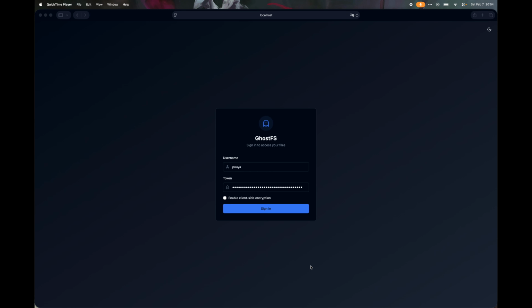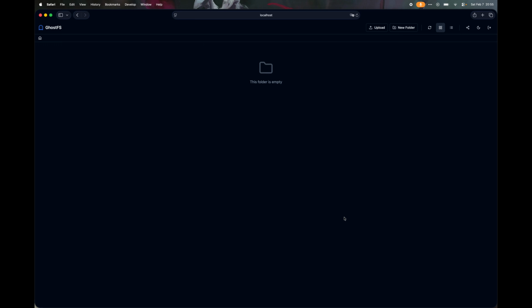So right now on my screen, you can see the sign-in screen to the GhostFS UI. I pre-filled already the username and the token. As soon as you sign in, you can see the root of your file storage. This account is new, so it doesn't really have any content in it, and now I'm going to go on and upload a few things to it so you can see how it works. I can either use the upload button here or drag and drop a few files, but I'm just going to show you the drag and drop process because it's easier in my opinion.